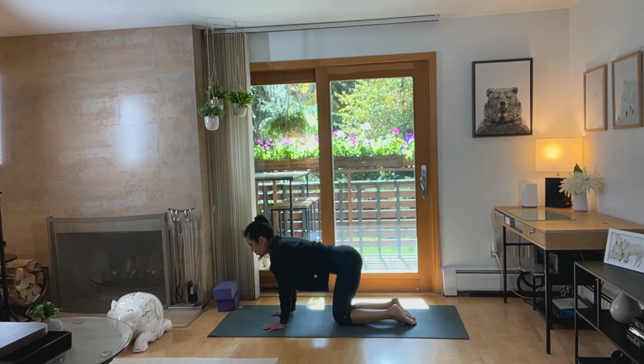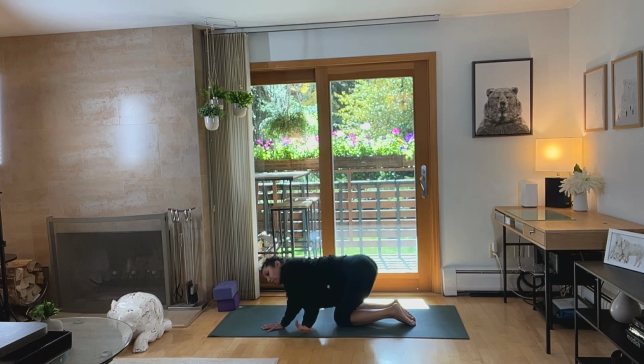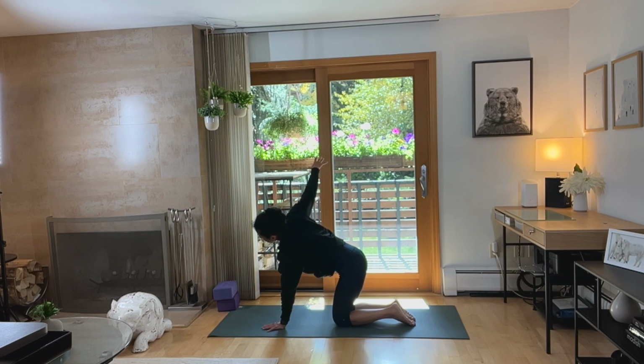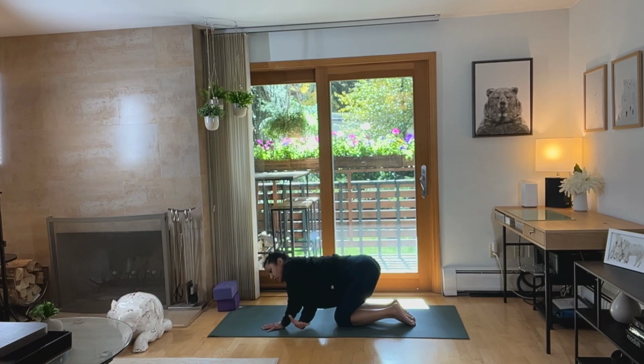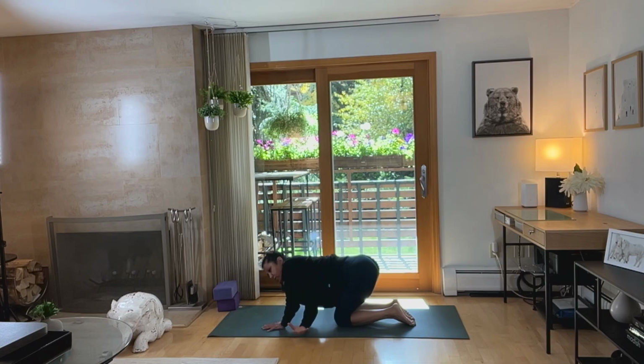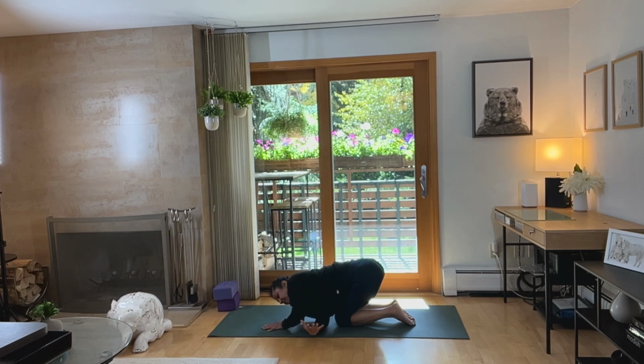And then with your next inhalation, reach the right arm out to the right. And exhale, thread the right arm under your body, bring the right ear down. And again, come on up, reach the right arm up, and lower the right arm under the body, thread the arm under the body as the right side of your face comes down. And inhale, right arm reaches, exhale it down.